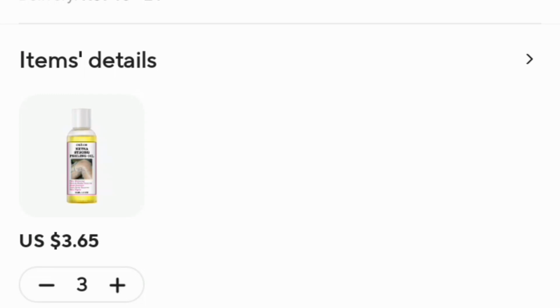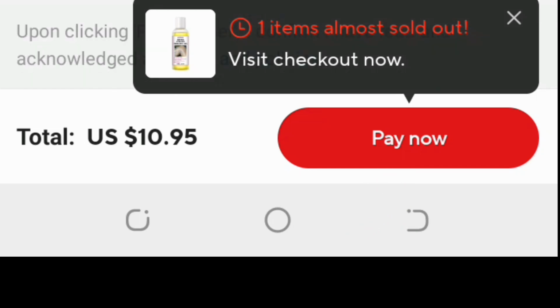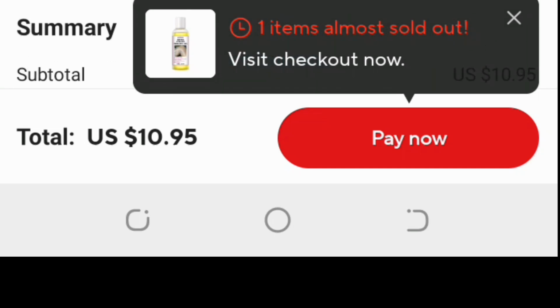And you press on buy now. It has to be a dollar account. That is just it. Your card has to be a dollar card for you to be able to carry out your transaction. You must get a dollar card if you must buy from AliExpress.